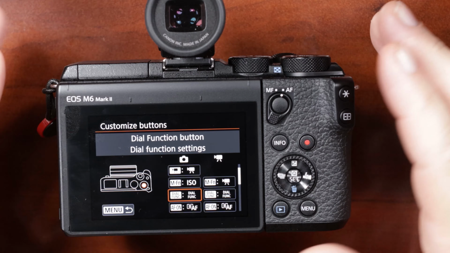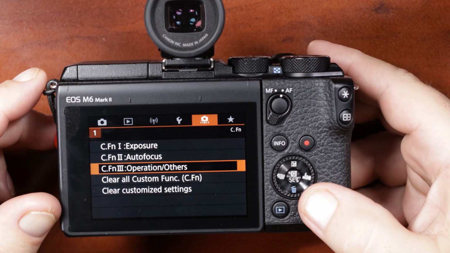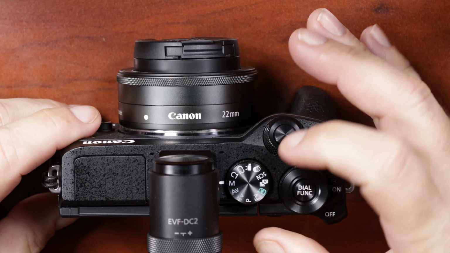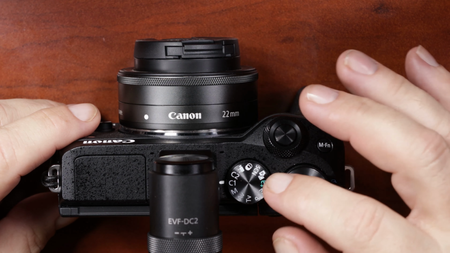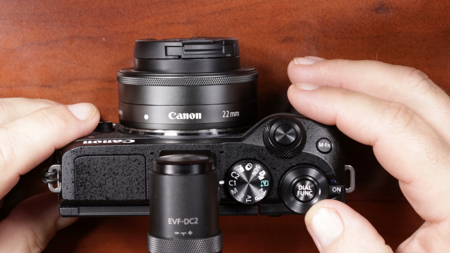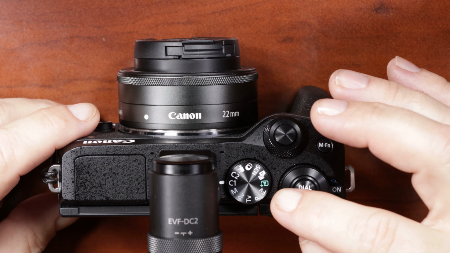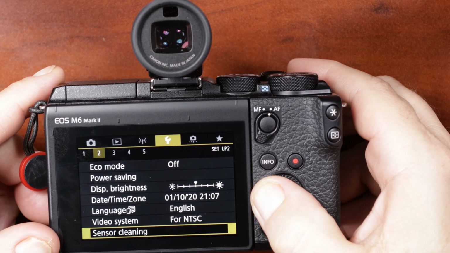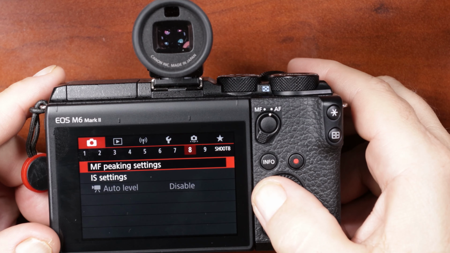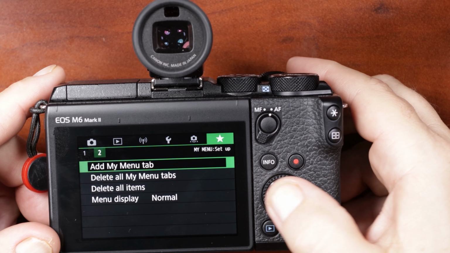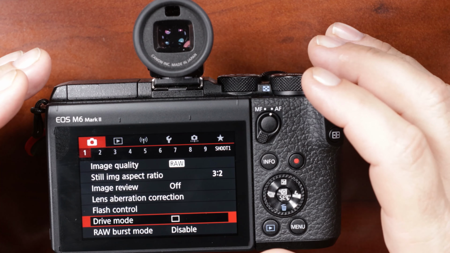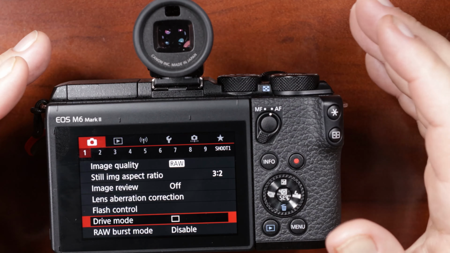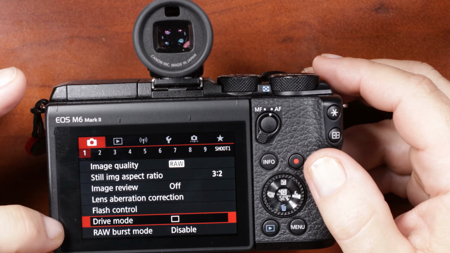Which brings us to the last point of customization, which is the custom function 1 and the custom function 2 dial at the top. In my previous video, I talked about custom function 1. My menu settings on the custom function are the exact same as my manual settings. The only difference is I have silent shooting designated for my C1 manual mode. My drive mode is on single shot and my shutter mode is on electronic. Everything else is the same.